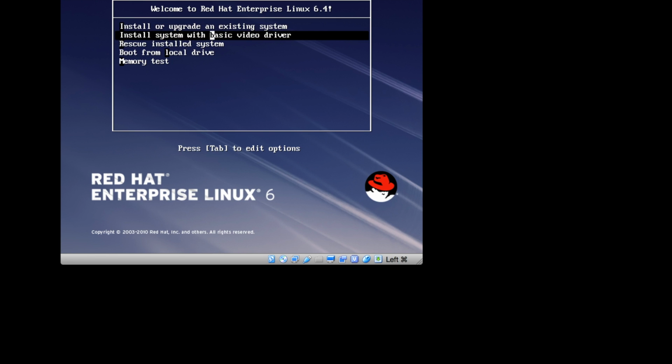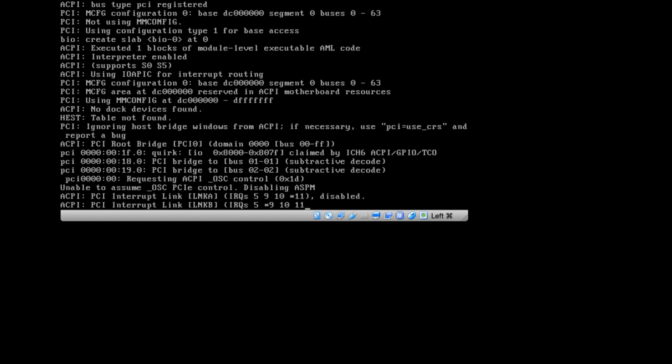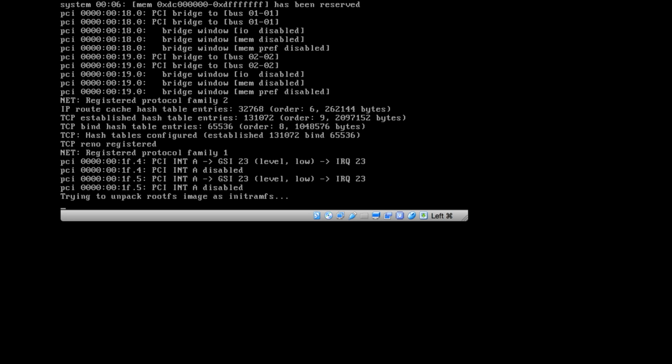I am going to perform a graphical installation, but we can also choose the video driver option, the basic installation. It will not be good for choosing the packages. For the SKU menu, we can talk about it later, but I am choosing the full installation option in graphical mode. In the text-based installation, we can't get the package choosing menu. It will be ignored and it will use the minimum installation. So we are not going to perform that installation in this video tutorial. Only the full option, I mean the graphical based installation, will be performed here.